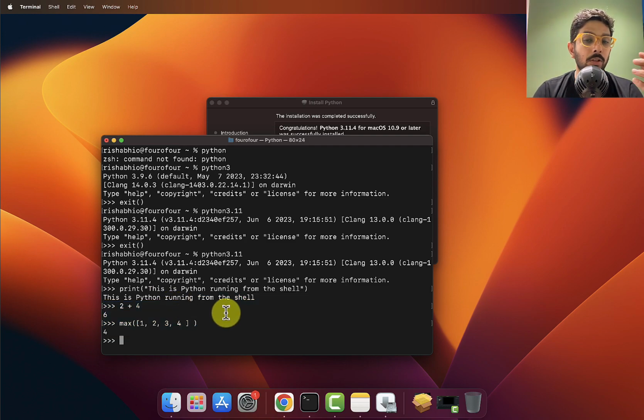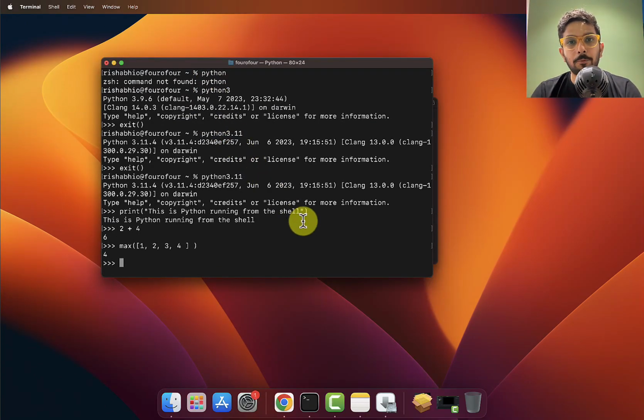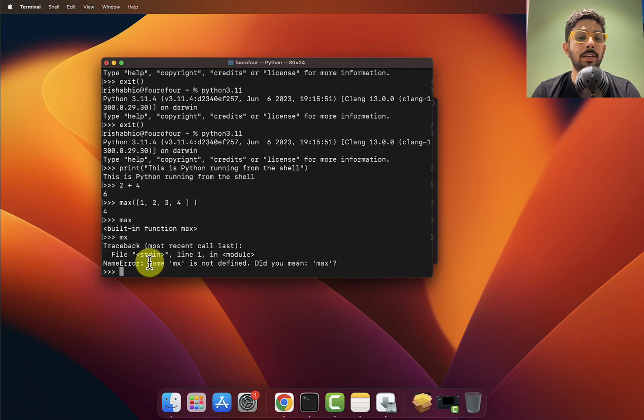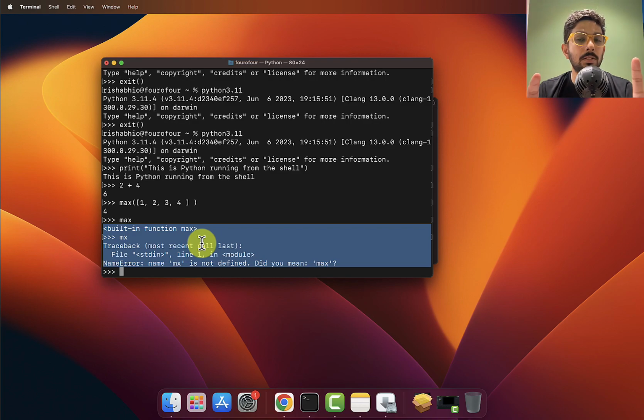Now coming to the point, what are the benefits of this and where is it helpful? Let's say you are working on some complex project and you want to quickly validate some idea. Let's say you forgot some syntax, you forgot whether this function is actually max or mx only. Then this is where you can use this. This is what will help you validate your ideas very quickly.